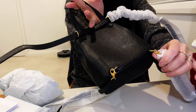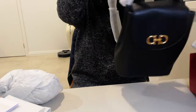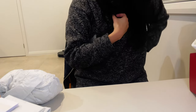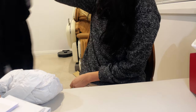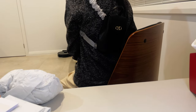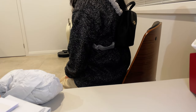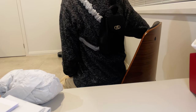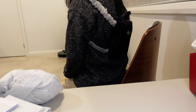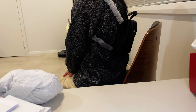I'll just test out wearing this backpack on myself — excuse my not-very-stylish homewear. The straps are quite comfortable and a decent length, so even if you're wearing a big puffer jacket you'll probably have no issues putting your arms through. The strap length is not adjustable — it's one fixed length only — but for my body frame it sits quite nicely in terms of the height on my back.